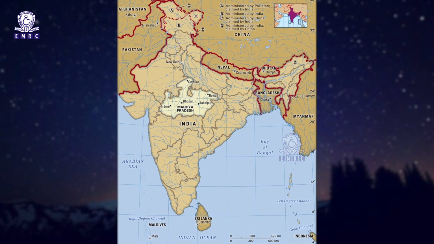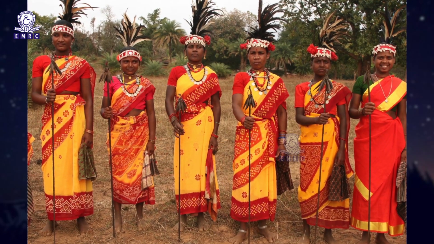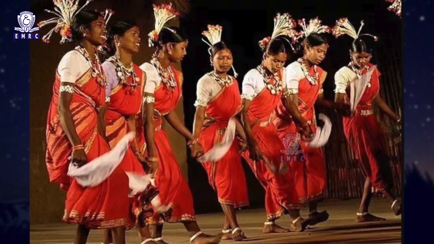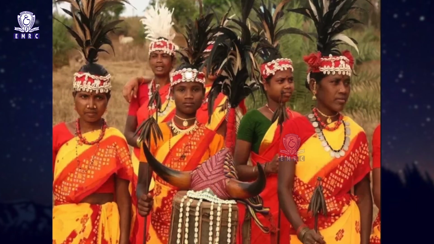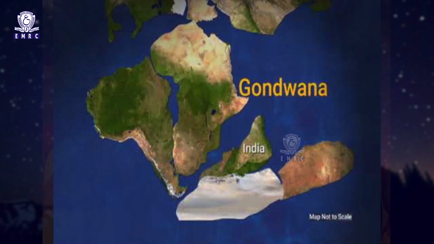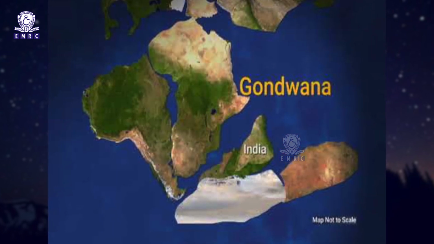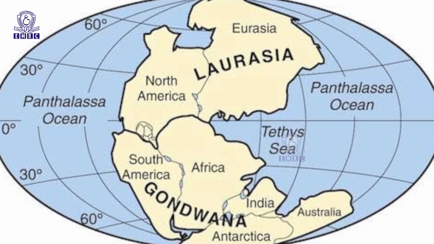According to Alfred Wegener, Pangaea was initially split into northern and southern blocks. He called the southern block Gondwana land. Peninsular India or South India forms a part of Gondwana land. Gonds is the major tribe of peninsular India. It seems that the term Gondwana is derived from the word Gond. The presence of Gonds in South India supports Wegener's observation that peninsular India is a part of the ancient landmass, that is, Gondwana land, which emerged after the breaking of Pangaea.